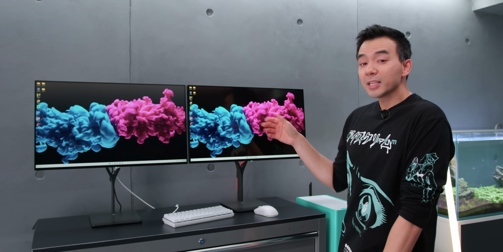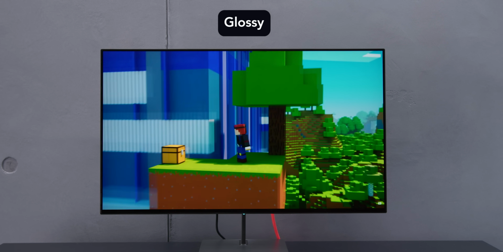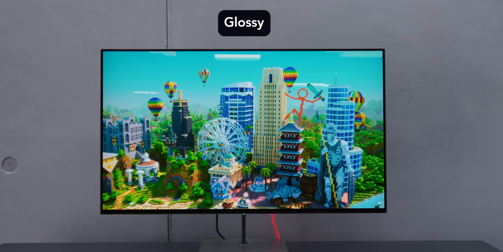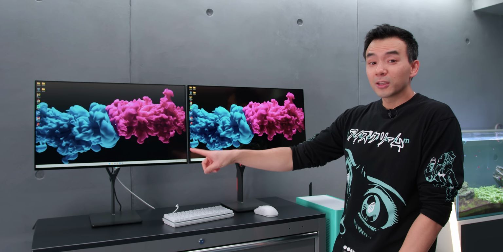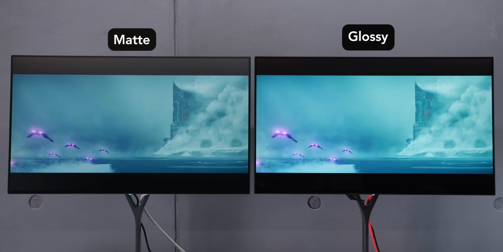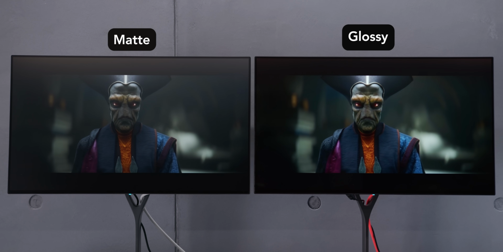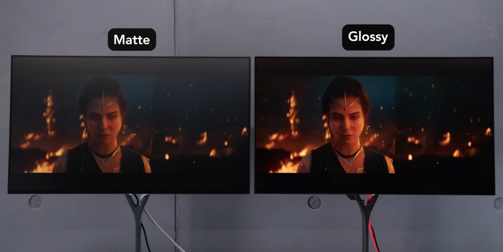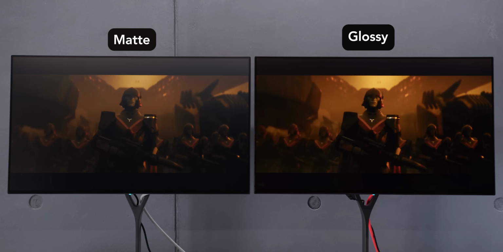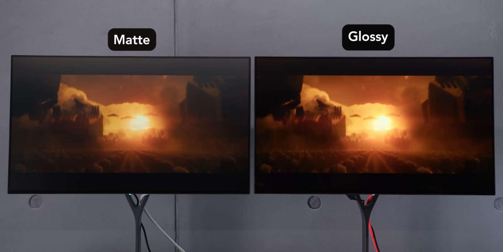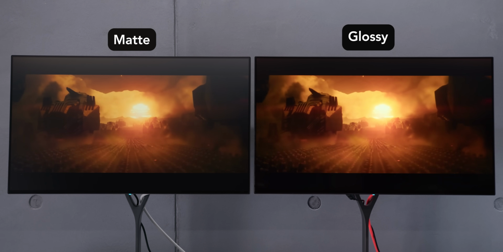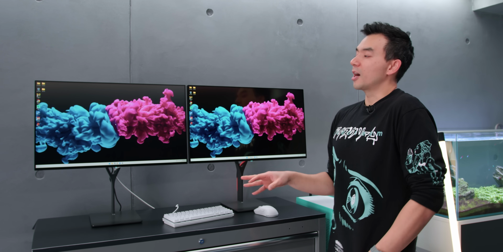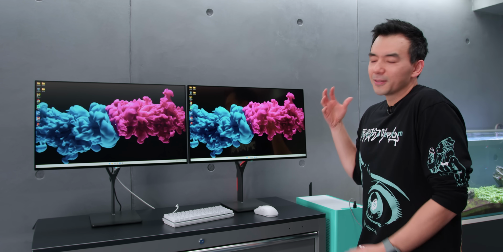The moment I pulled this thing out of the box, I was like, this is so much nicer to look at, a way better visual experience than the regular retail unit. The moment you put an anti-glare or matte finish on a product, you're basically putting a diffusion layer on top of the screen. You're reducing the brightness, you're reducing the contrast, your colors are more muted, your sharpness is lost. Everything becomes a little fuzzier, mistier, because of that fuzzy layer on top. This is just better.